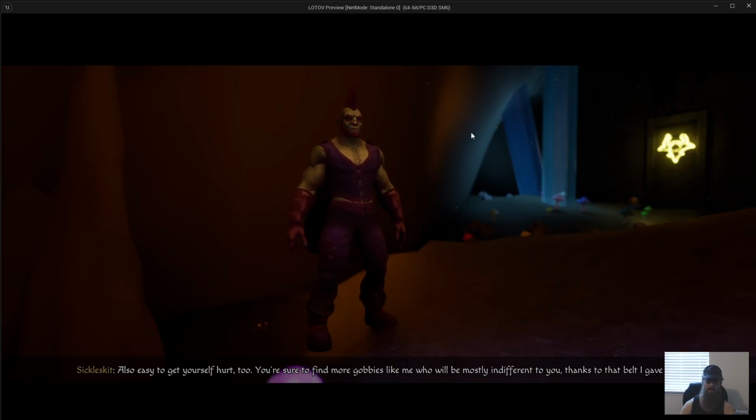So the deal here is that because of the help that she just gave him, he's going to give her this belt. And I think that he just explained that. I think he explains more.